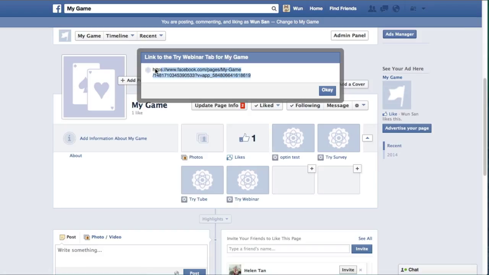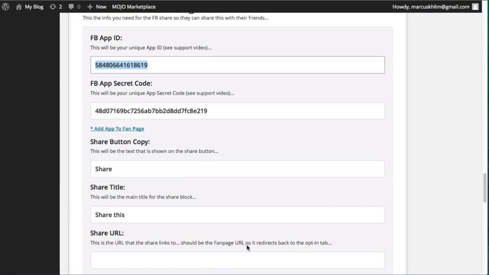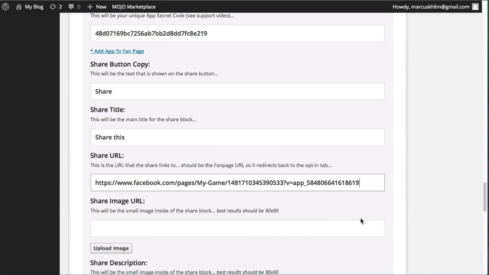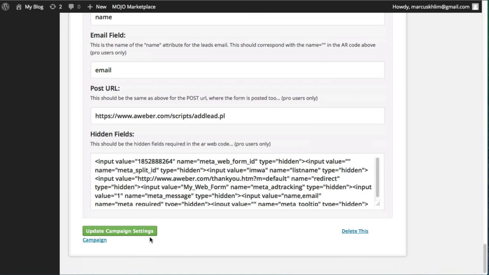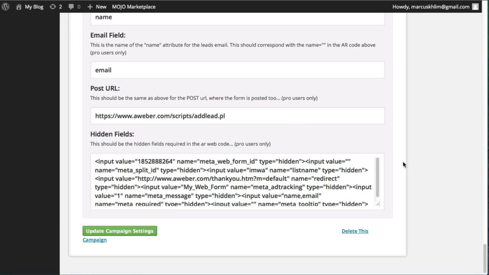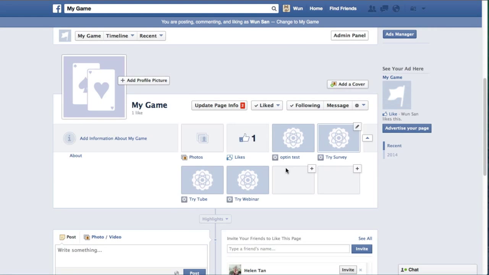So this is the link that I need to copy and paste in my share URL. Okay, and I'll update campaign settings. Alright, now come back to this.